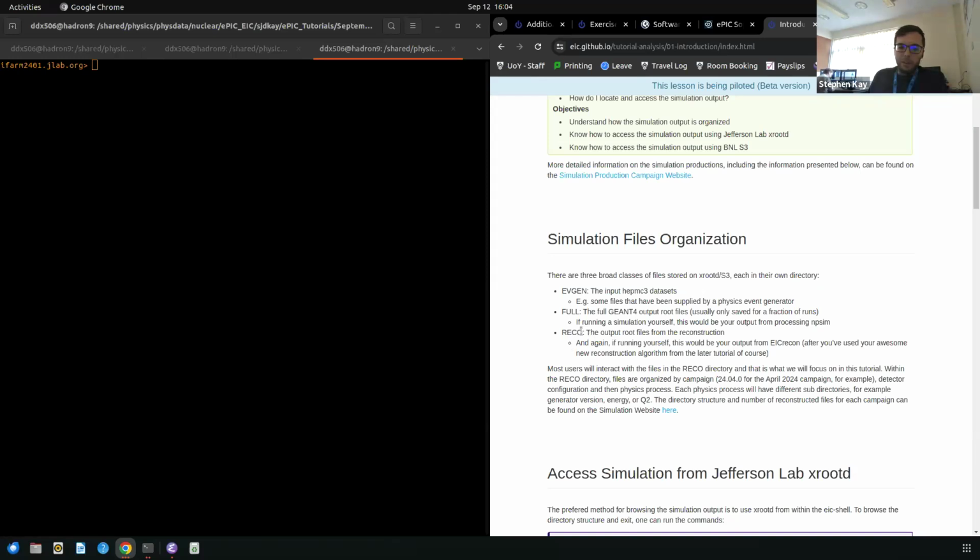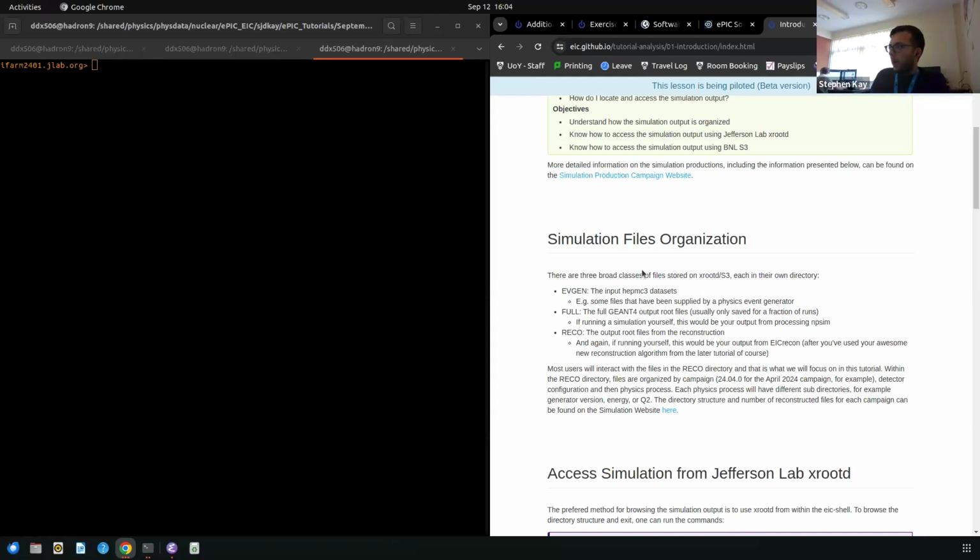This is the output of the reconstruction, EIC recon, where that simulation output is fed in, and then reconstruction algorithms will work their magic and say, okay, this collection of hits here, I'm going to treat as a cluster, and it's a cluster of some energy, applying some calibration to convert that from some low-level energy, maybe folding in the effects of something like a sampling fraction, and spitting out at the end a cluster with some energy, or a charged track or something like that. And that's what we'll be looking at in the next bit of the tutorial.